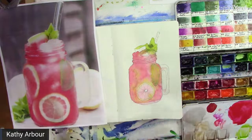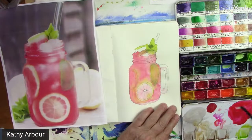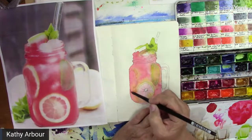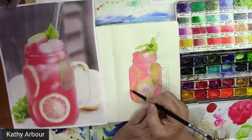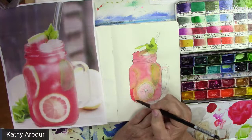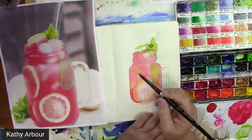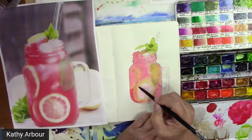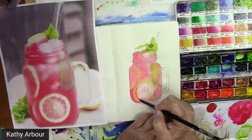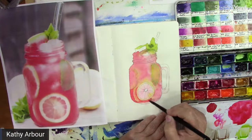All right, so let's put another coat of this bright pink, darken it up a little in the areas that are really dark. So I know I can go around these wedges of fruit here, because they were fairly dark on the bottom.